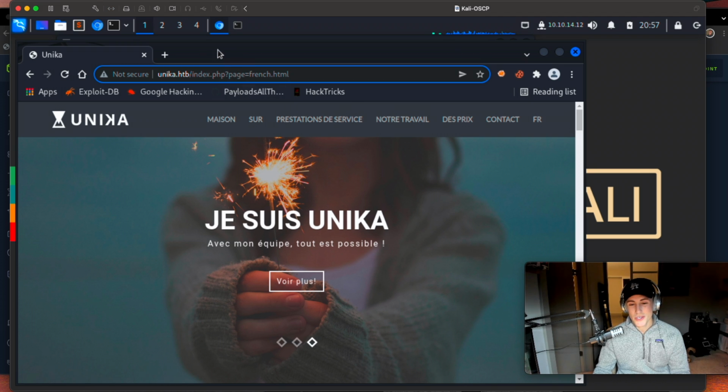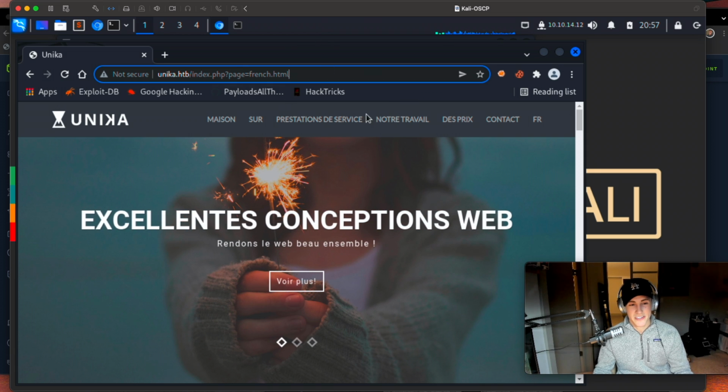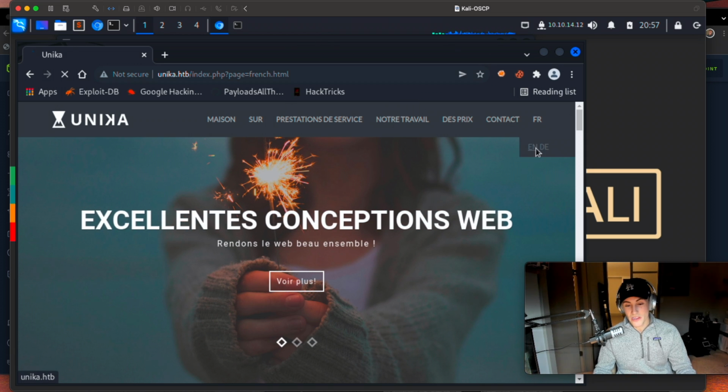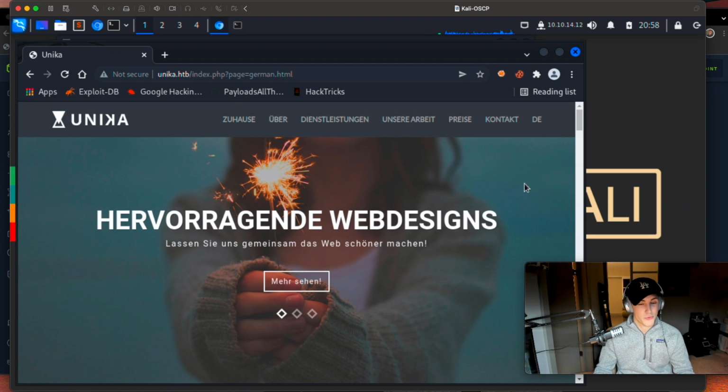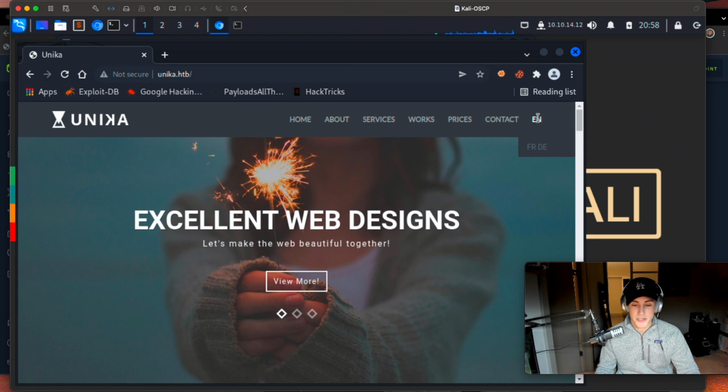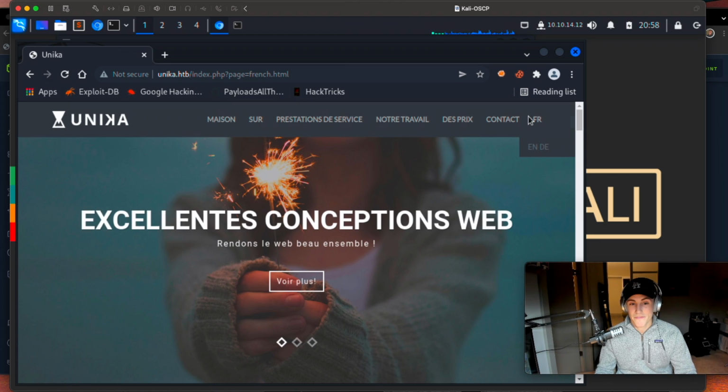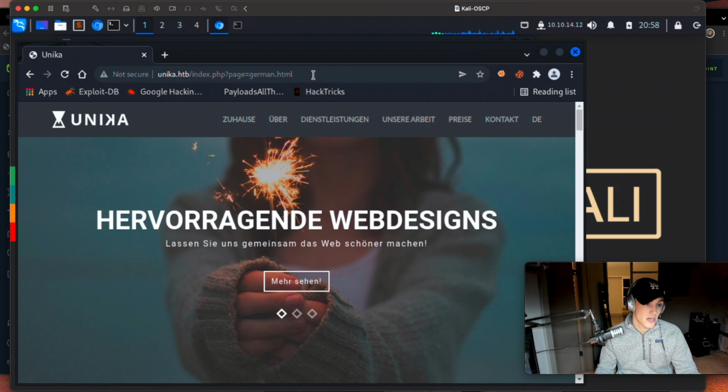That's usually what this kind of named parameter is getting at, and the fact that it reloads the entire page every single time you click on a new language is telling me that it's reloading the page based on the contents that it's loading from another file. It's not doing it with English, probably just because that's the default, but French is for sure, and we'll see the same here with German.